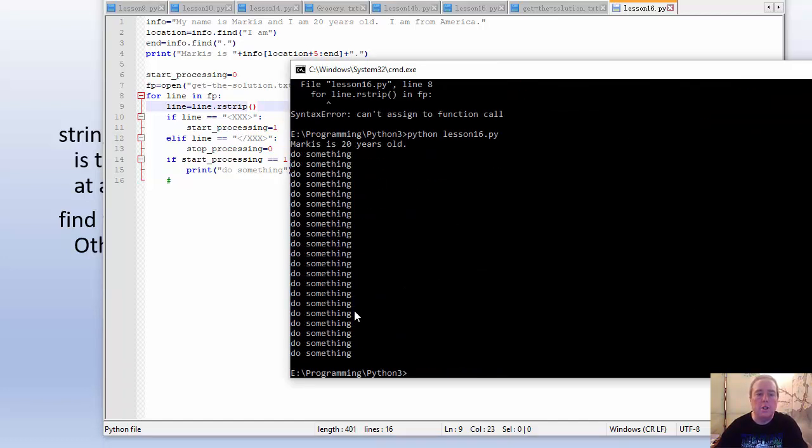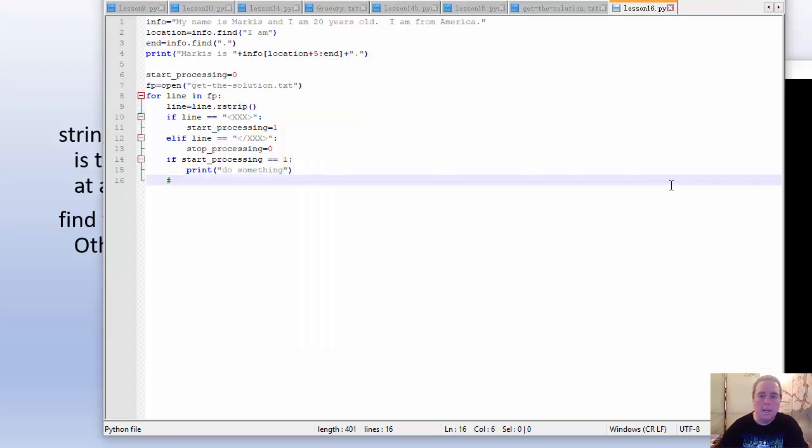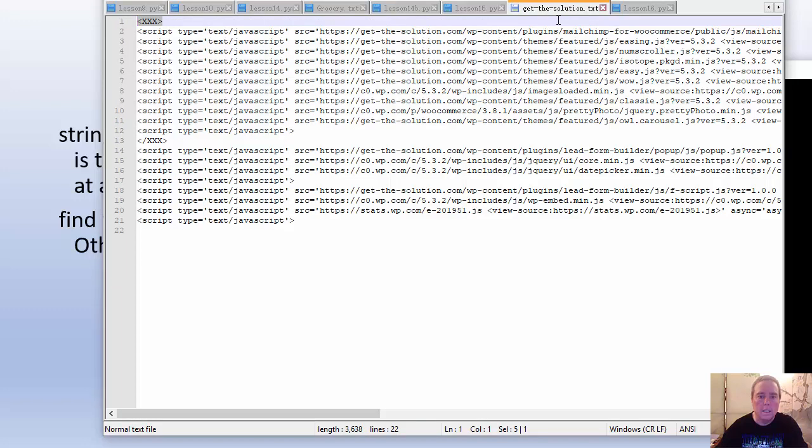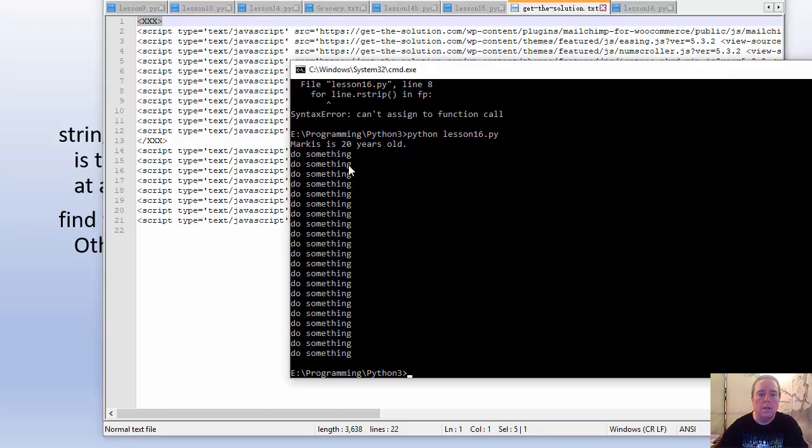There we go. Whole bunch of do somethings. Okay. And let's see, is that about how many of those there are? Now, notice this is doing do something for each of these lines, including past here.